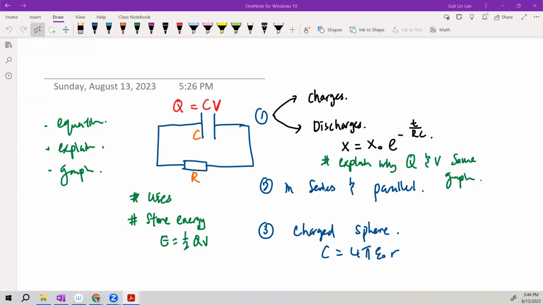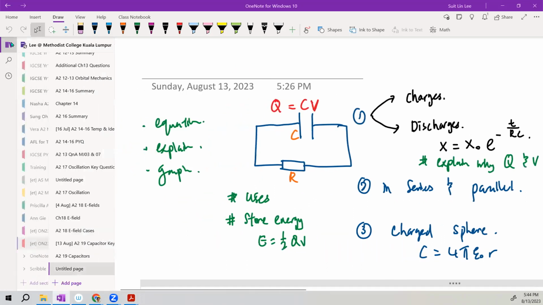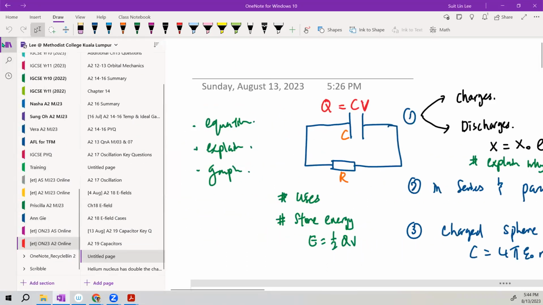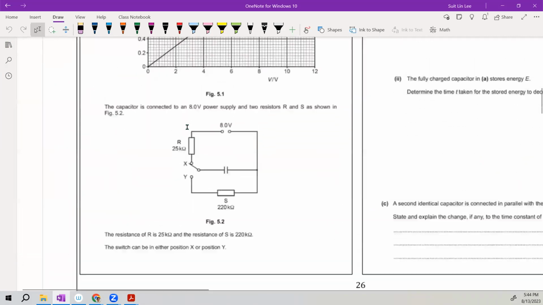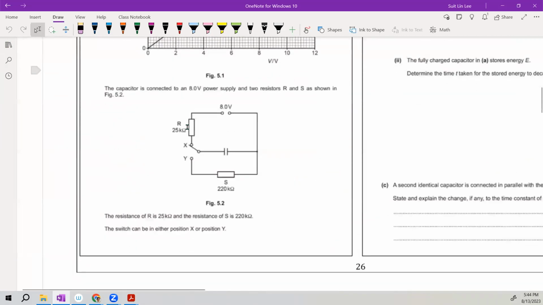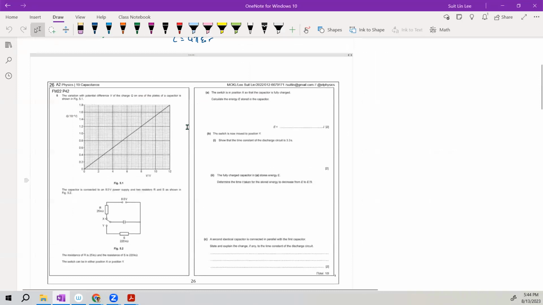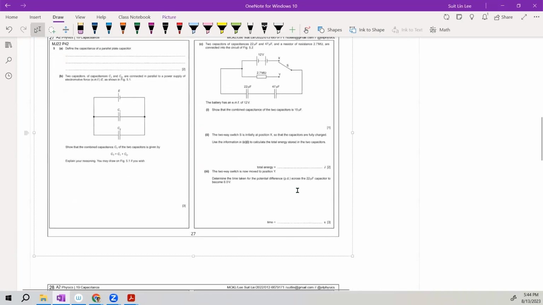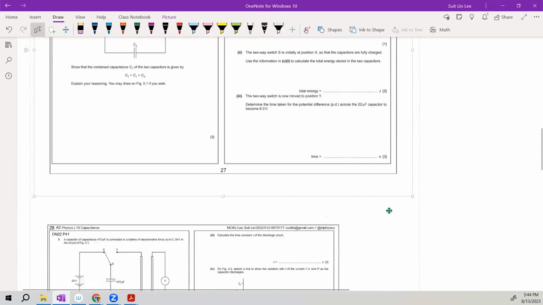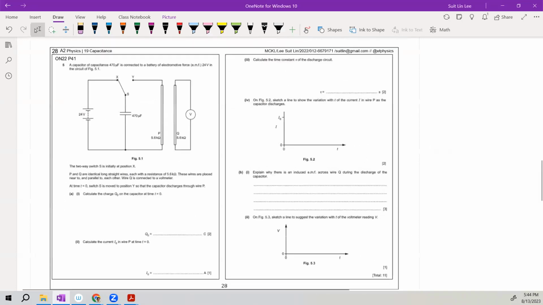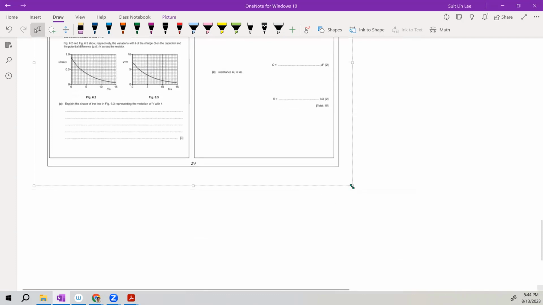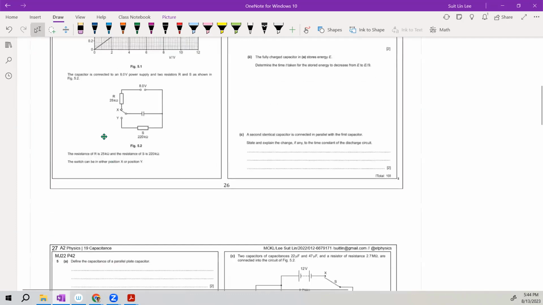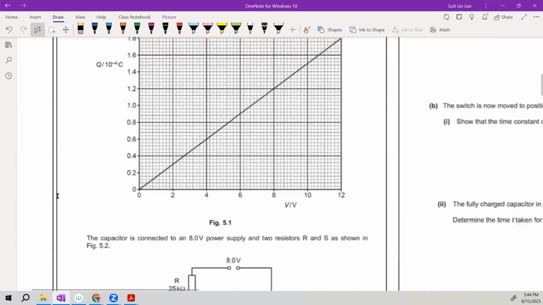As you do your past year questions by year, it's probably good to read the examiner report, especially if the question looks a bit strange. All right. So we're going to start off first by looking at maybe something a little bit easier. We're going to look at Feb March 22. And then I'm pretty sure I printed that one out also for you. Okay. So we're going to look at Feb March 22 P42 first.